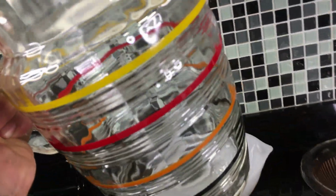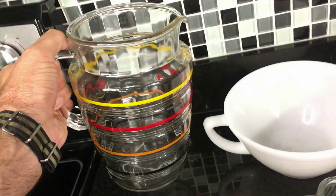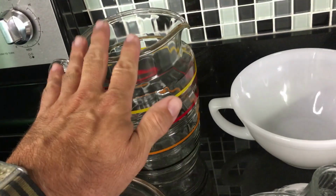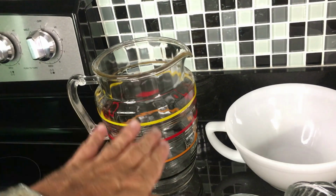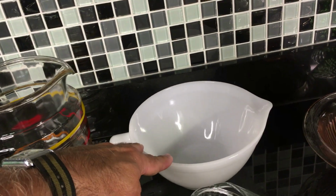It will just simply vanish like coffee cake at coffee hour after church. It doesn't last. But this is nice and shiny, nice luster, nice and clean. Big pitcher there. You can find it with all different colors in the stripes. That's Federal glass, not Anchor Hocking.